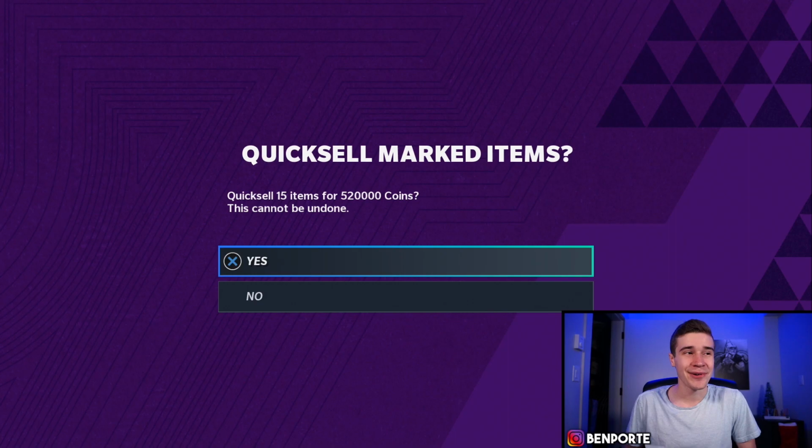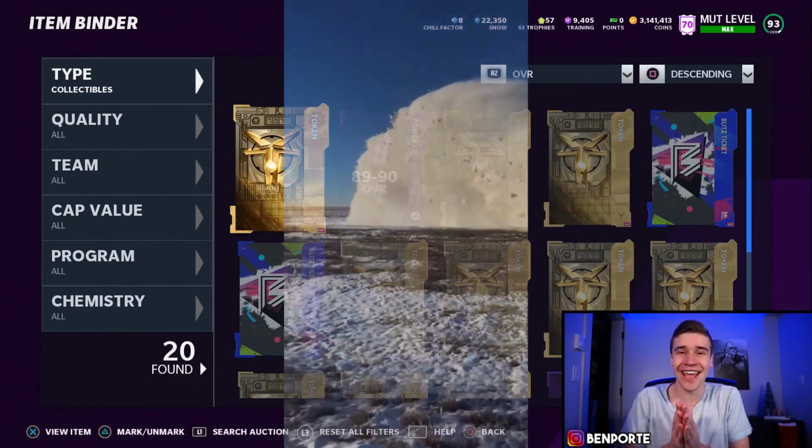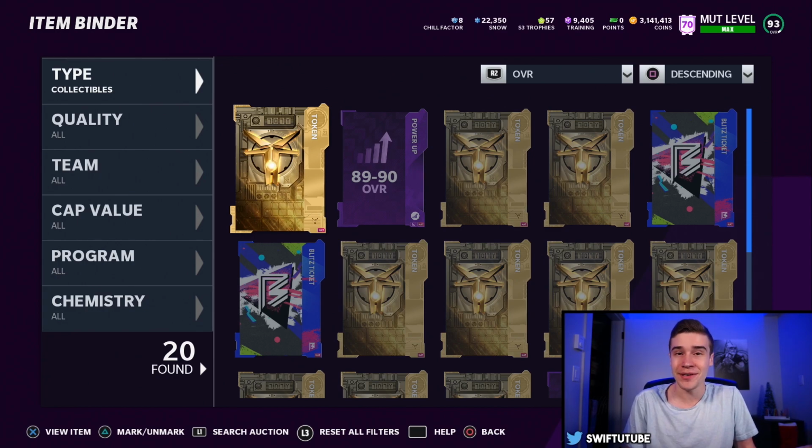Cue the satisfying videos. Let's quick sell these cards and make 520k. We're up over 3 million right now on my account because of all those quick sells. That's the most I've been all year, and I want to show you guys how I was able to get these quick sells, as well as give you some strategies to get these on your own account as well.